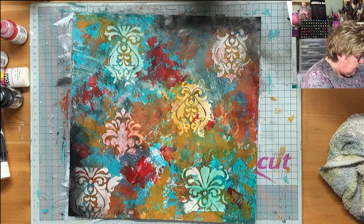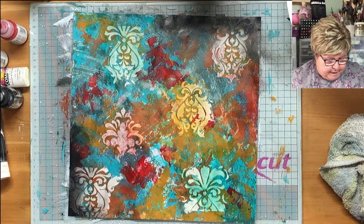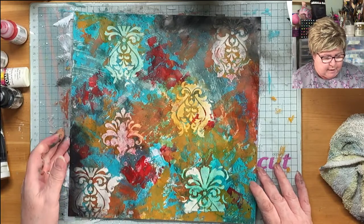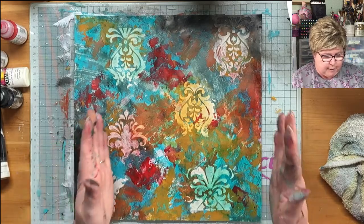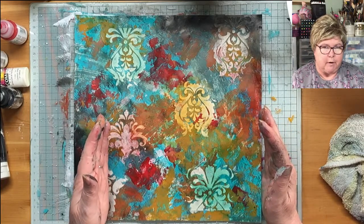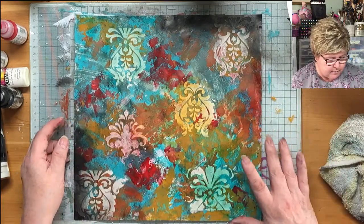Near enough. Mr. F just said, Leslie said they'd make good journal covers. And I just laughingly said, yeah, Leslie would sew them. But then I got to thinking, if you cut it up and actually did make it the cover of your journal, it'd be quite good, wouldn't it? Especially with some fussy cuts from the papers and stuff. Anyway, that's down the line.